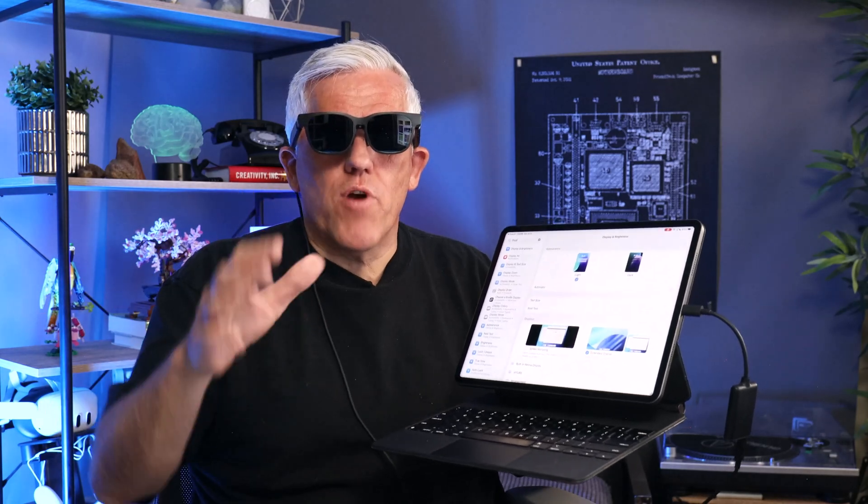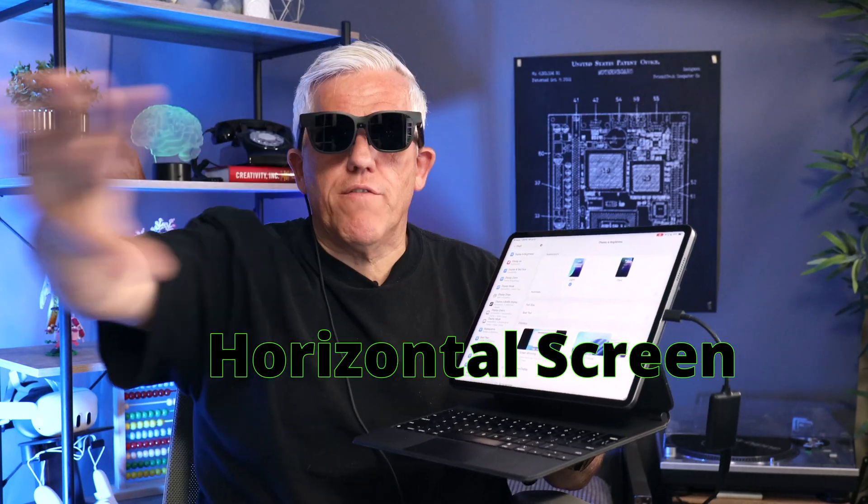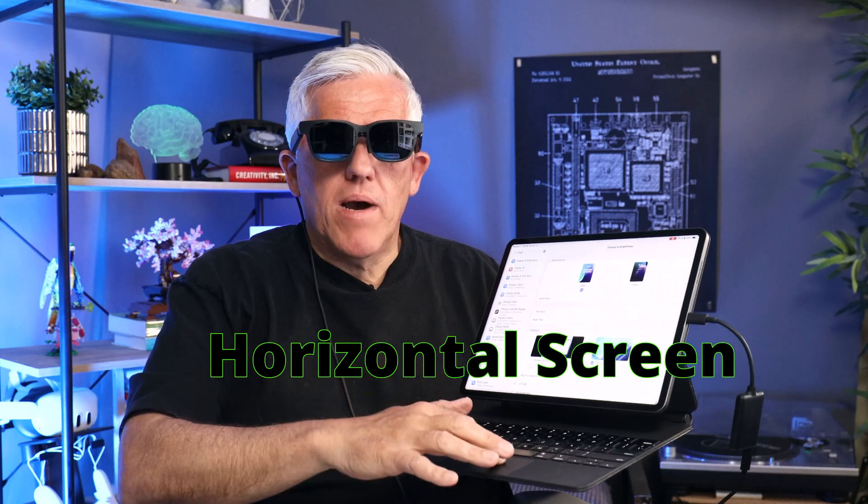What I'm seeing in front of me right now is not the camera — I have a massive vertical screen in front of me. When I use my mouse I can actually go to that screen as a separate screen. I have the choice on the iPad to control how the glasses behave — whether they're going to act as a mirrored screen or an extended screen, and exactly where I'd like them to be: to the left, to the right, on the top or at the bottom, based upon the arrangement.